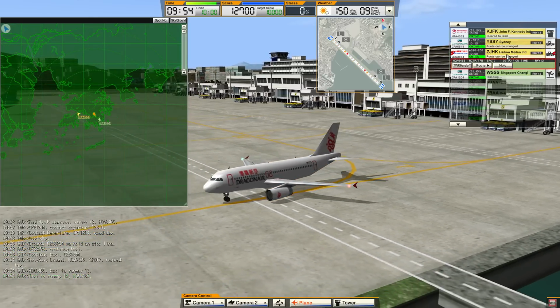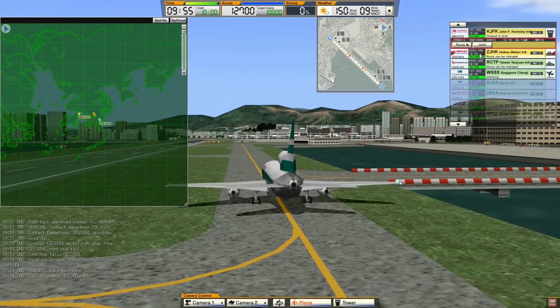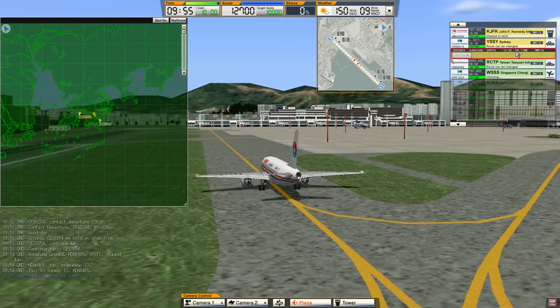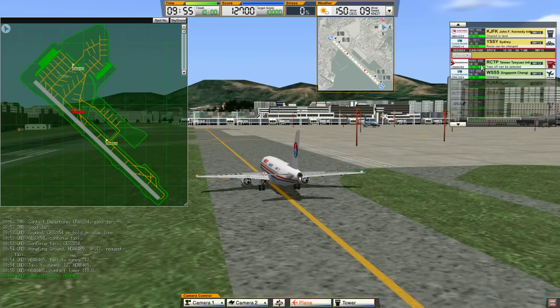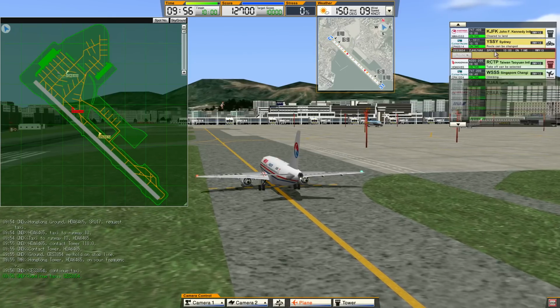Don't think we'll be able to get him off before Northwest 4553 comes in, though. Still, no reason having him jamming up ground frequencies. Yeah, why not? I can tell him to stop.